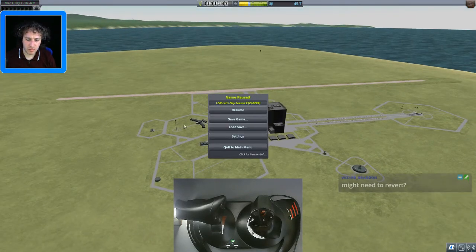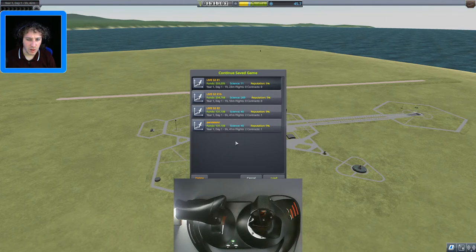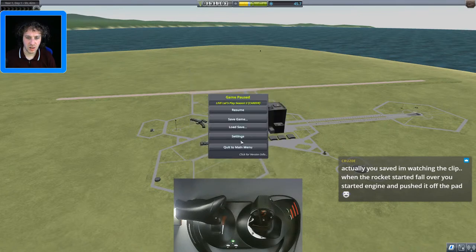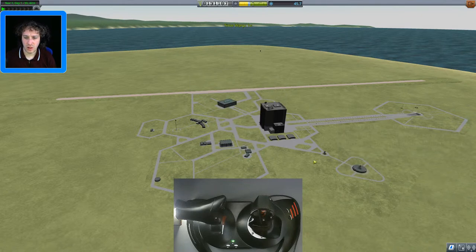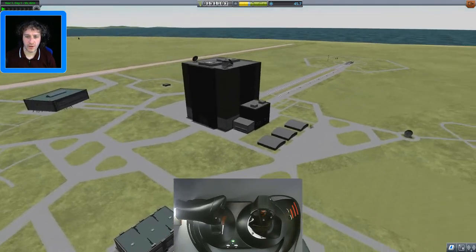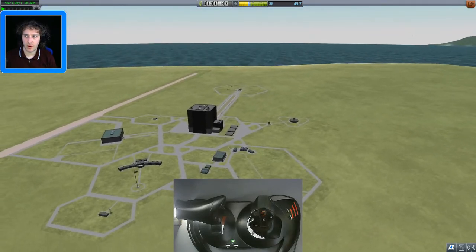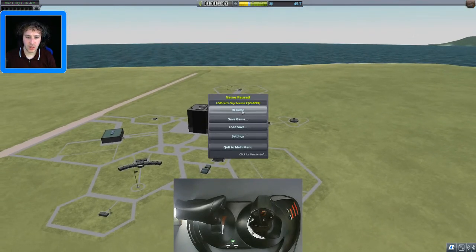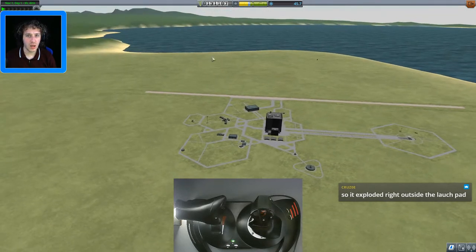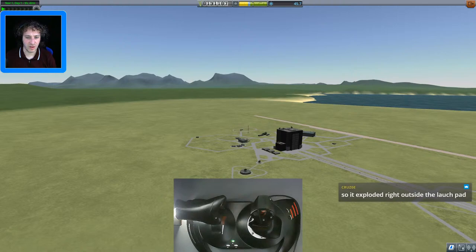Have we... What's going on? I did start the engine as it pushed off the pad. Settings. Well, folks, this is a bit weird. I've never had this before. I can exit to the pause menu. I can resume, go back to main menu. It exploded right outside the launch pad. But there's nothing else I can do right now.